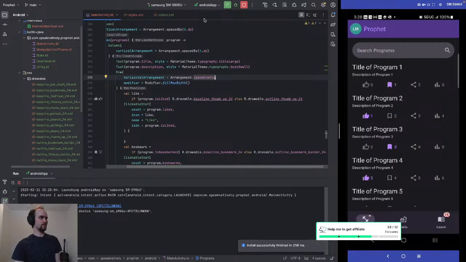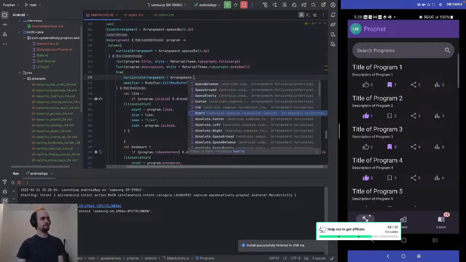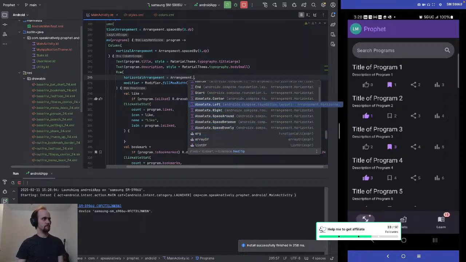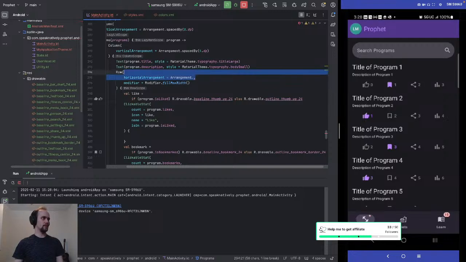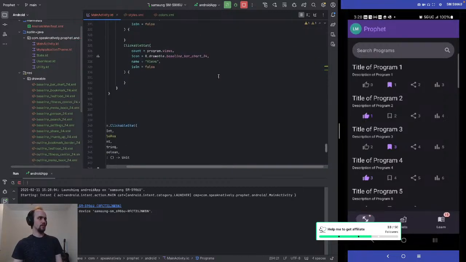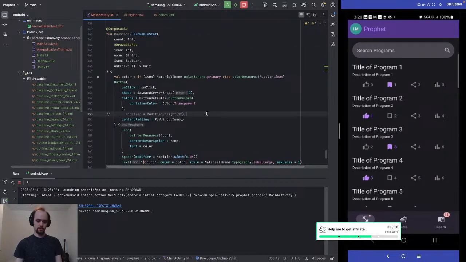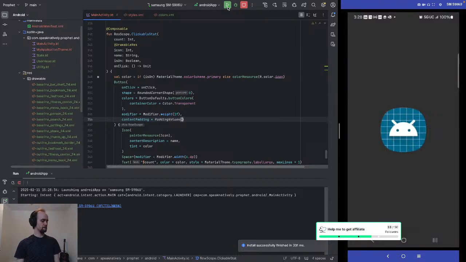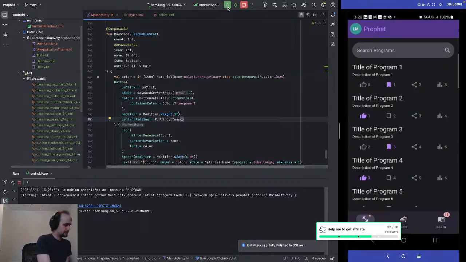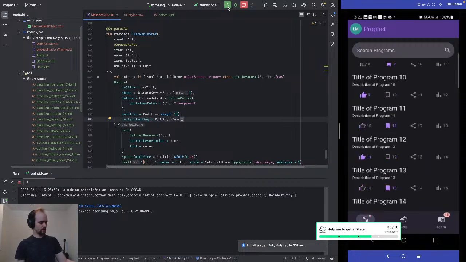Now they just end up being super small. Okay, maybe we don't do any, and we do the weight. Then we run it. Because I think I want the button to be as big as possible for all of them.